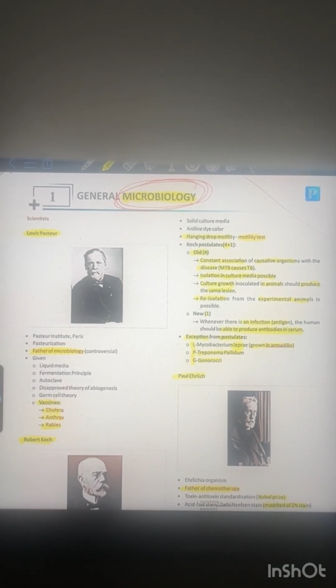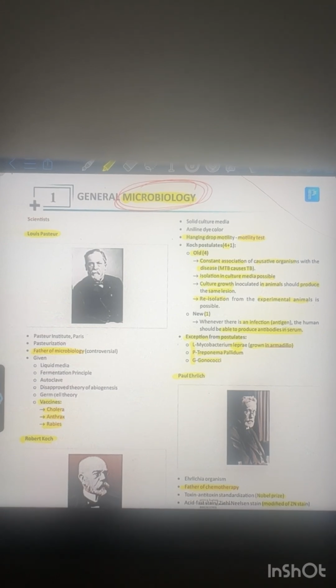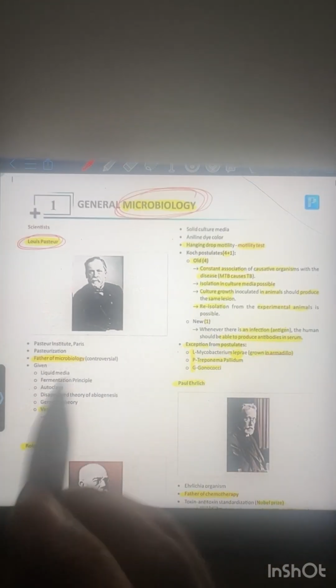So let's get going. But the first thing, before we start with all of it, we must quickly talk about the scientists. What are the different scientists and who were they, how they contributed into all of microbiology? The first one whom we start with is said to be the father of microbiology, and that is Sir Louis Pasteur. If you remember his name Pasteur, you know that there are two things named after Pasteur. That includes what? Pasteur Institute in Paris and pasteurization of milk. Common sense, they are named after him.